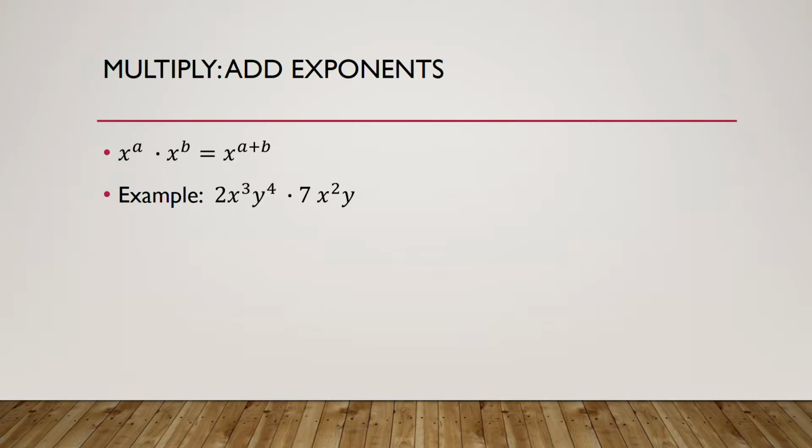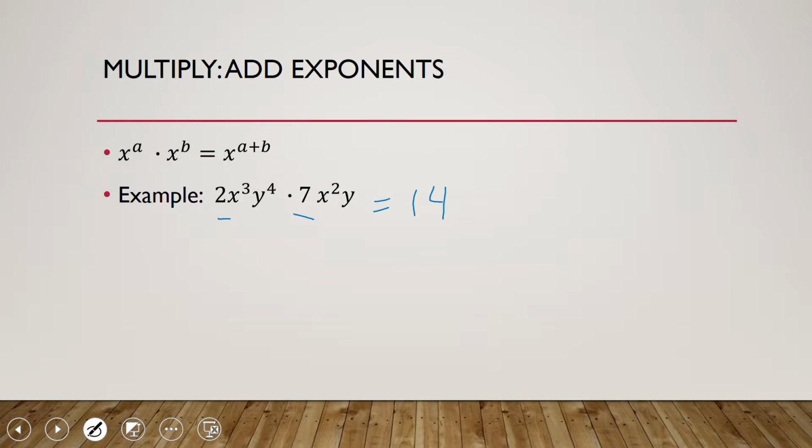Let's look at an example. I did make the examples a bit complicated because I want to make sure that you have something tough enough that when you come to ones on the worksheet, they don't stump you. If you can do these, you should easily be able to do the easy ones. Okay, so looking at this example, the first thing we're going to do is look at the numbers. We have 2 and 7. Those are coefficients. They come before the variables, so they do not follow the exponent rules. We simply multiply them together. So 2 times 7 gives us 14.